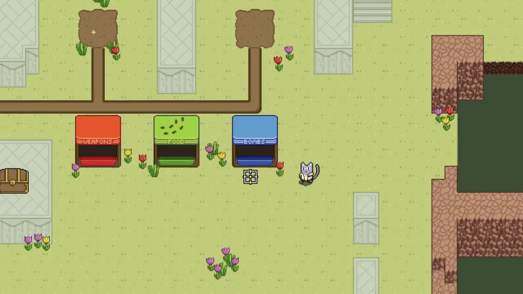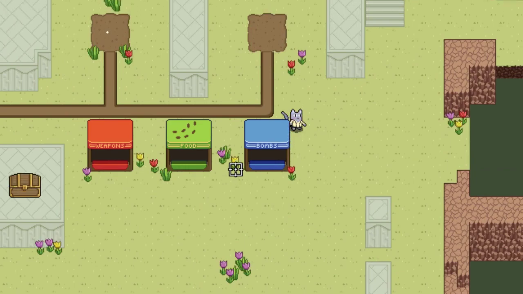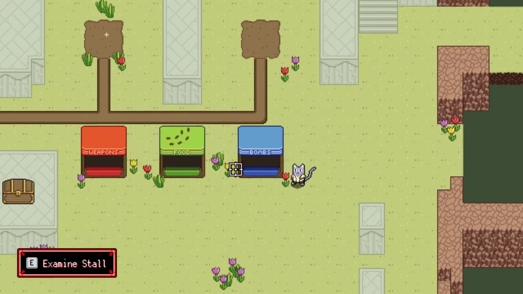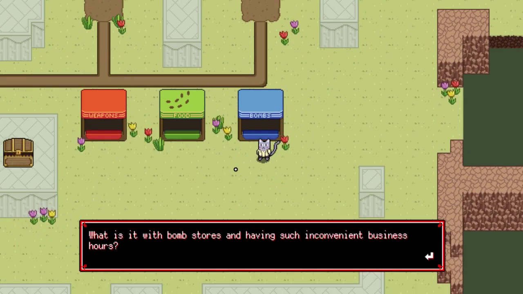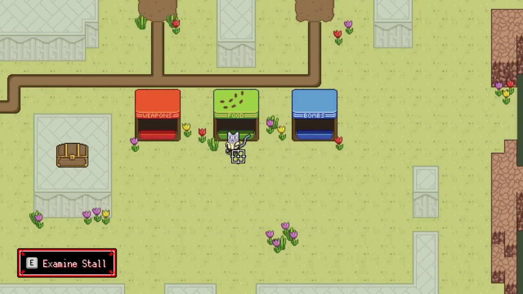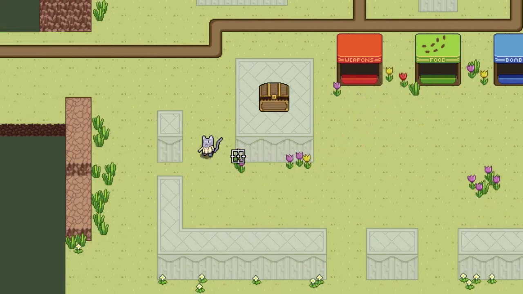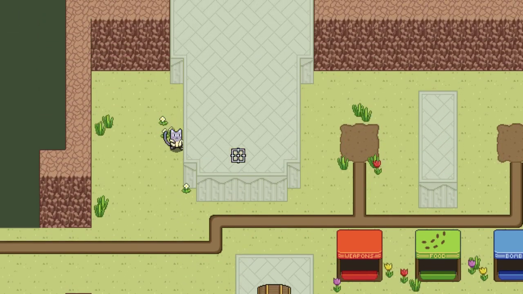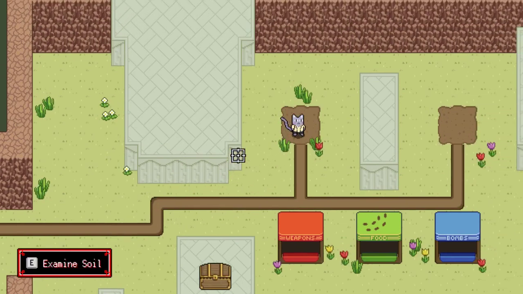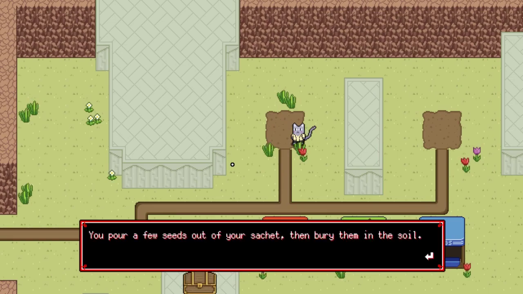Hey. Oh, there's shops. And there's a new item. I want it. I need it. Bombs. Nobody's here. What is it with bomb stores and having inconvenient business hours? Is that a Legend of Zelda joke, maybe? The freaking bomb shop being closed? Nobody is in any of these things. How do I get up there? Can I ride this, maybe? No, he moves out of the way.